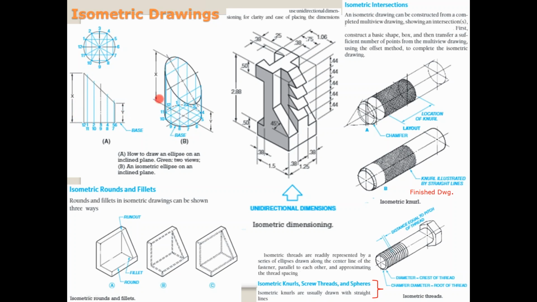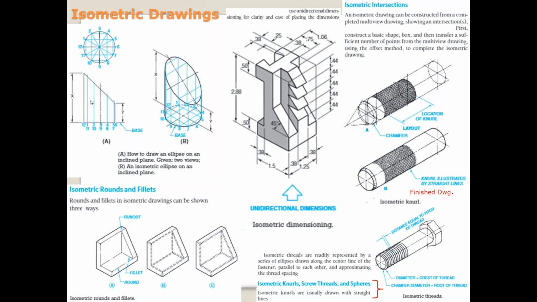To do that, the first thing you have to do is draw the base circle. How would you draw this base circle? Use the same method that we used two lectures ago. Draw one rectangle, two rectangles, to establish all these tangent points. Once you have these tangent points, you just draw a circle there with your circle template. It makes your life a little easier. And then you do the same thing.